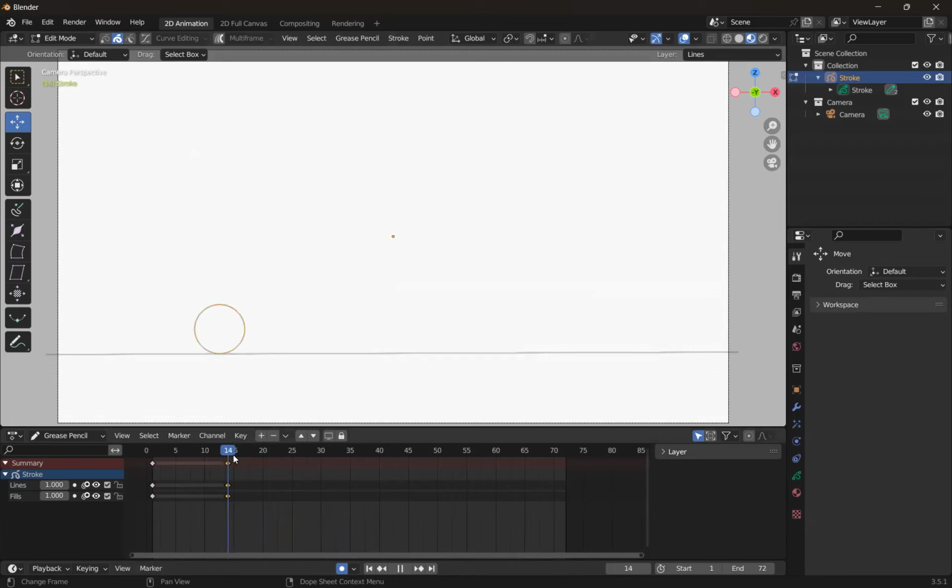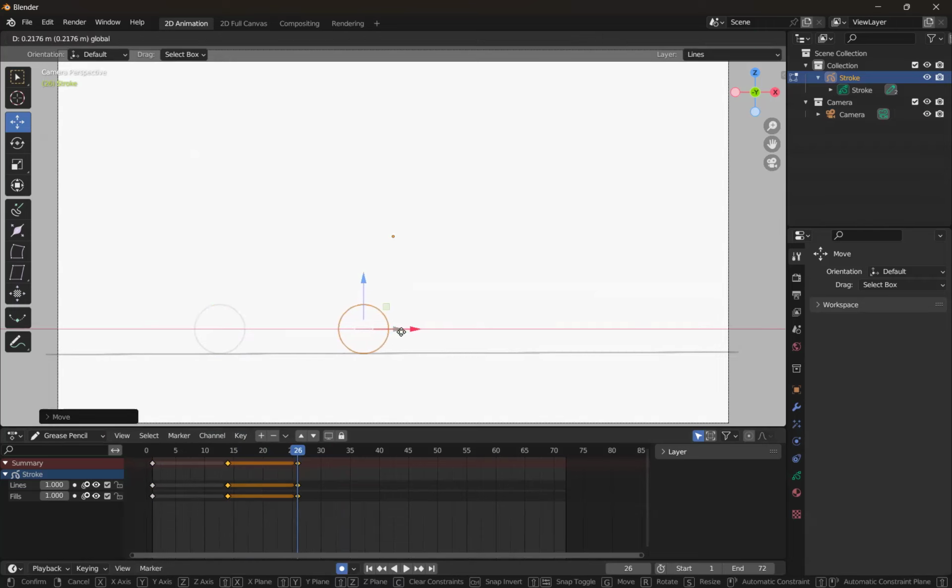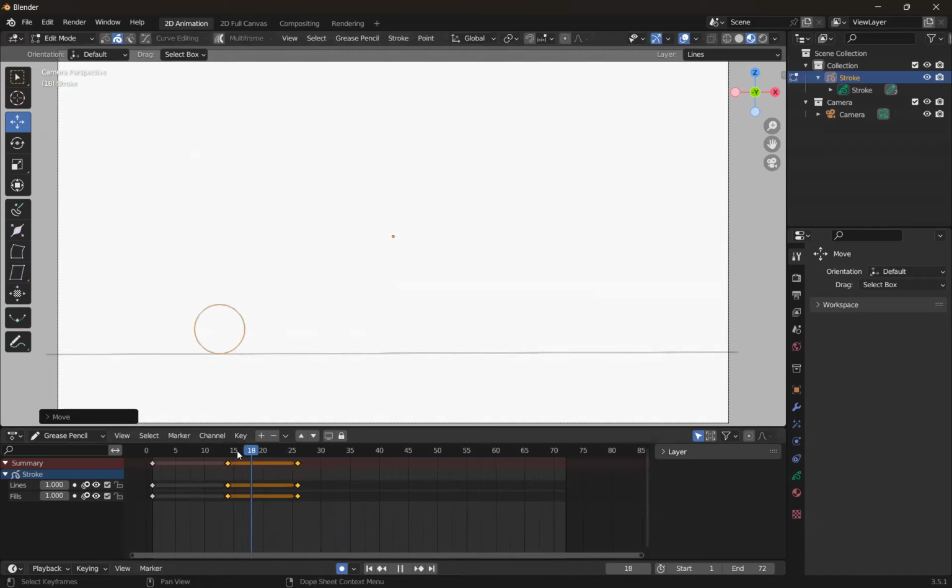And then fill in from the poses there. 14, 28, maybe 26. I'm gonna try to make a slightly bouncier ball than the one I did. I feel like the one I did was a slightly bouncier tennis ball, maybe. 26, 14.